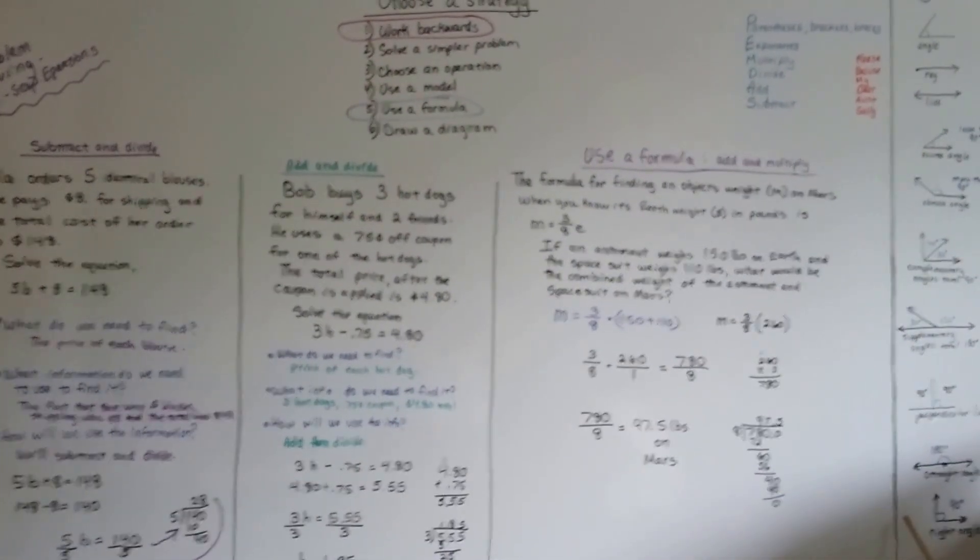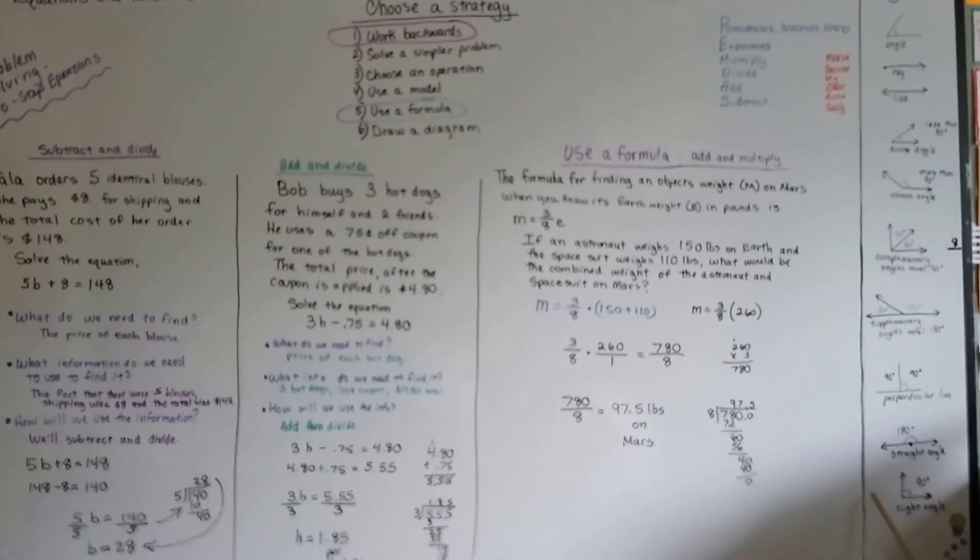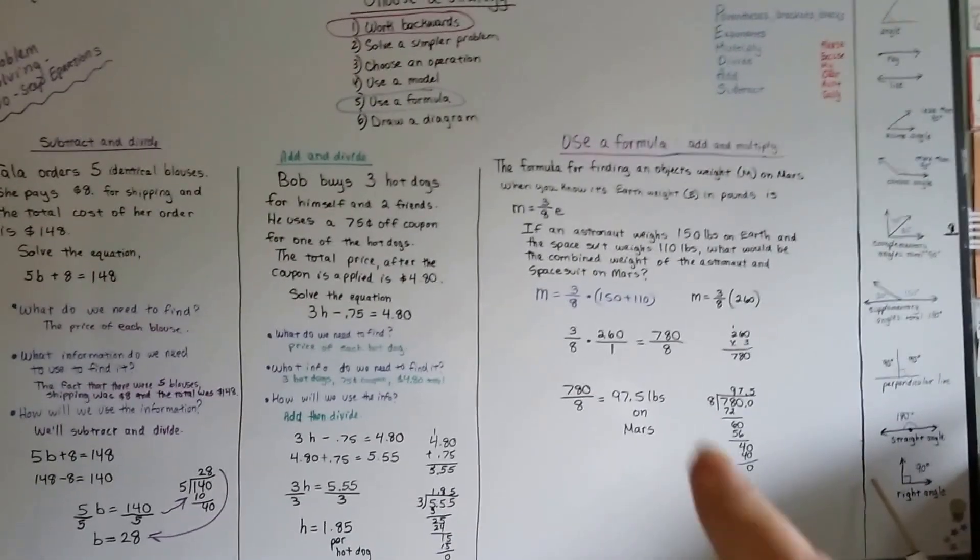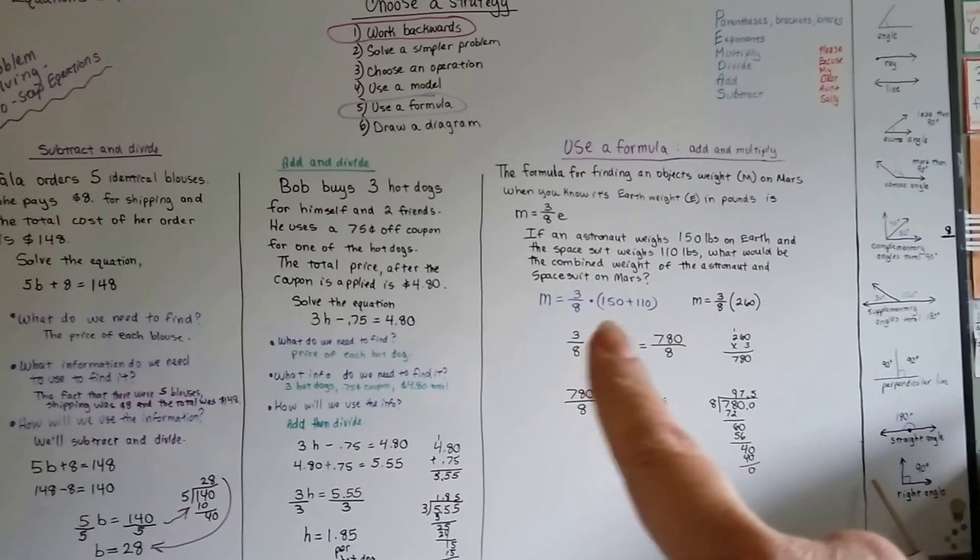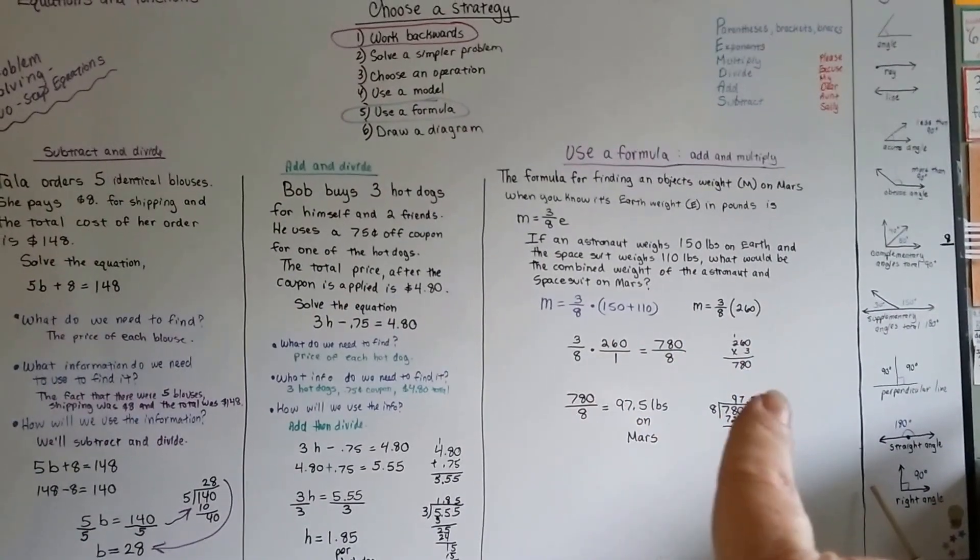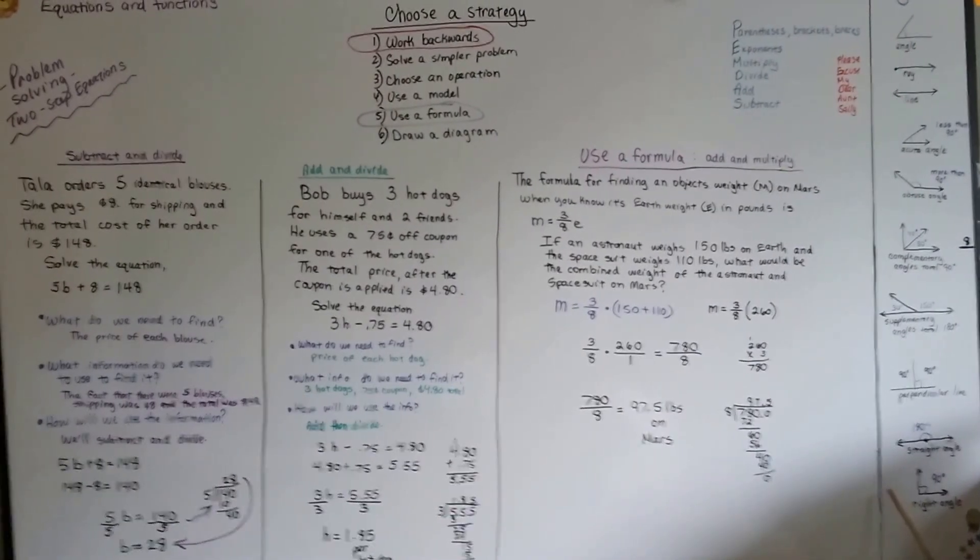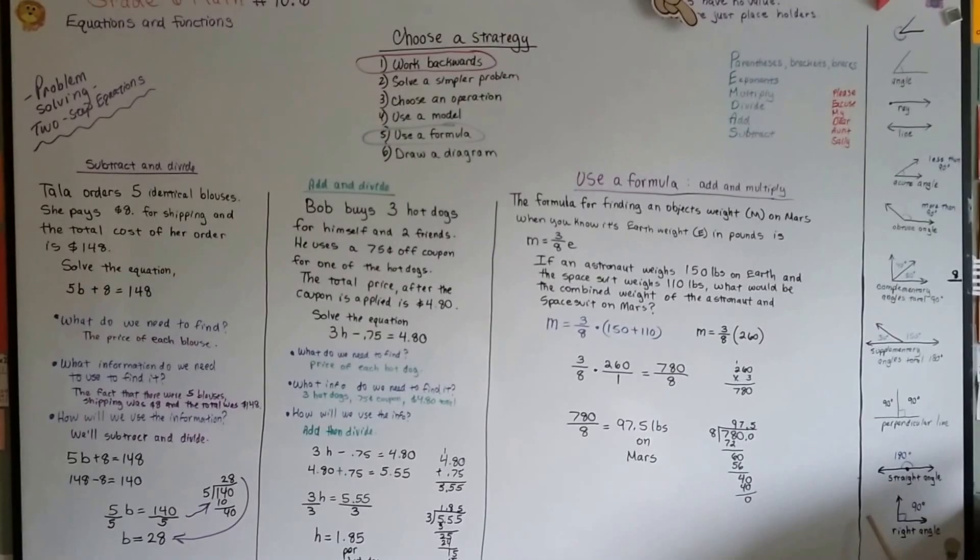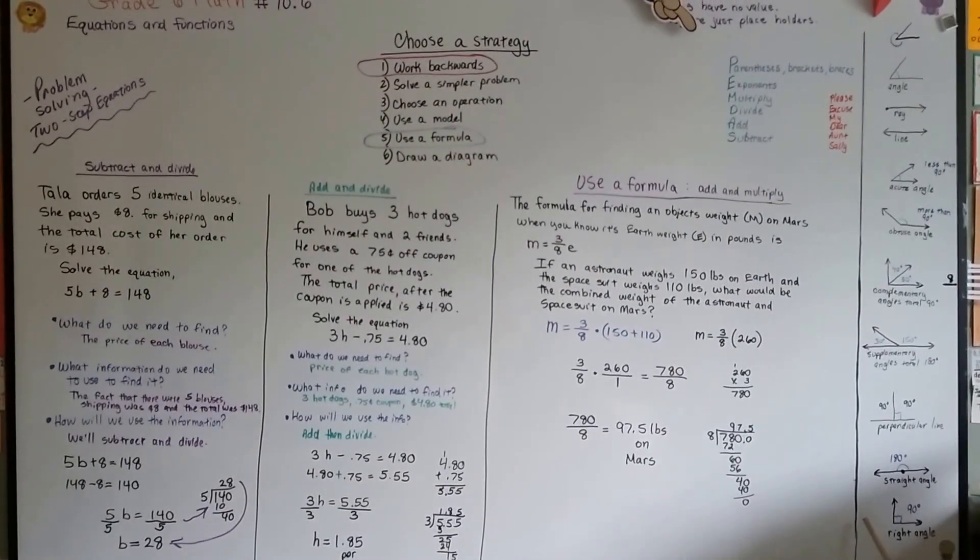Like I always say, the big huge problems are really just a bunch of little baby problems, right? Just a bunch of small problems that we can slowly attack and get rid of. So even with this one with the formula and adding and multiplying, we just took it one step at a time, we added the weights, we did the multiplication, did the long division, and it was real easy to find the answer. You can do this. It's not really that hard. Try it. I bet you'll be fine. See you next video. Bye bye.